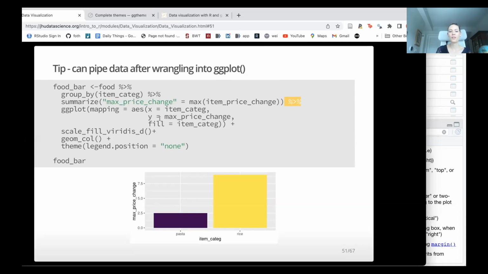So here, for example, I want to take my food data and figure out the maximum price change for each category of food, whether it was rice or pasta. So I'm using the group_by function to group by item category. And then I'm summarizing the data to create a new variable called max_price_change. And I'm getting the maximum value of item price change. And so I could do something like that to pipe the data into my ggplot.